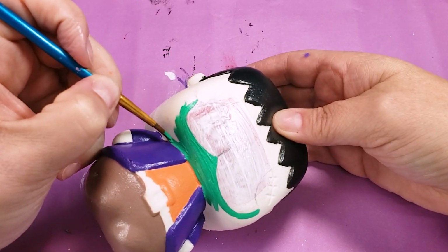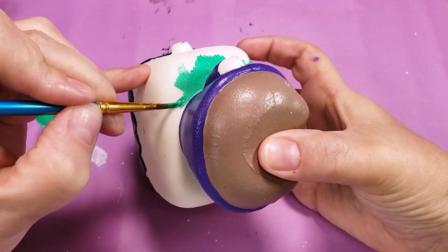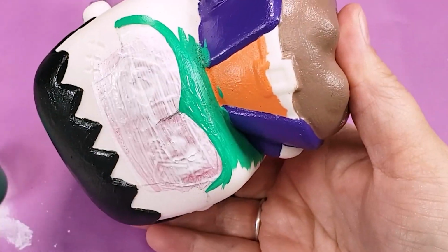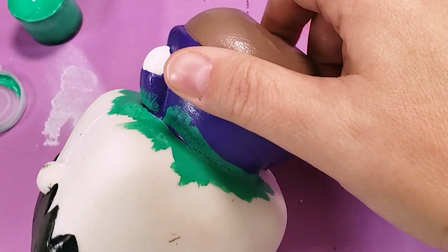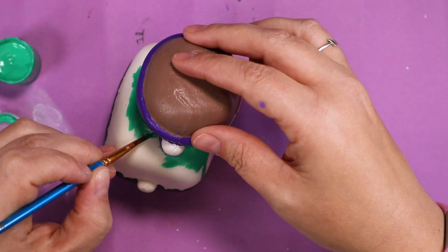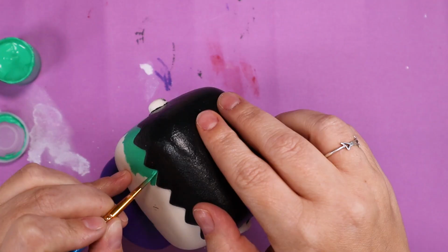When I'm adding the green of his head, I was trying to go super cleanly around the edge, and I was sort of leaning his head to one side to stretch out the neck crease. But I didn't realize that by doing that, I was squishing the opposite side and making a giant mess for myself. See, here I am trying to fix a tiny spot with water on a brush, and not even realizing that I'm making an even bigger mess. So after cleaning most of that up, I tried again, being very careful not to bend his neck in any way.